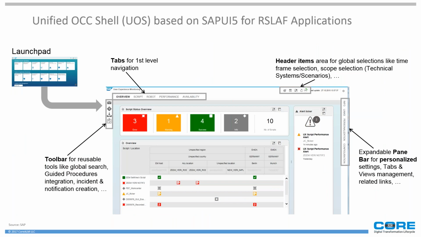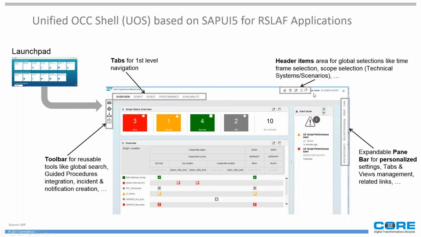So looking at the technical monitoring, in this case we're looking at user experience monitoring, but what you're going to notice is that from the Launchpad you're going to launch a specific area that you're interested in. And across the top, you're going to see the different tabs as we mentioned. So those are just different perspectives of looking at that data. And then towards the end, you're going to have the different dashboards from an availability performance perspective, but those might change depending on the context. So different contexts, you will see different tabs across the board.